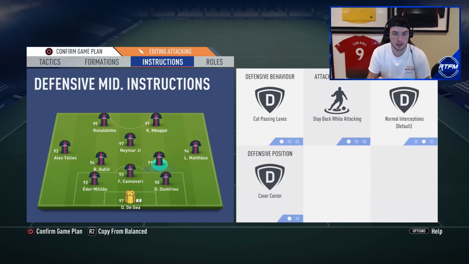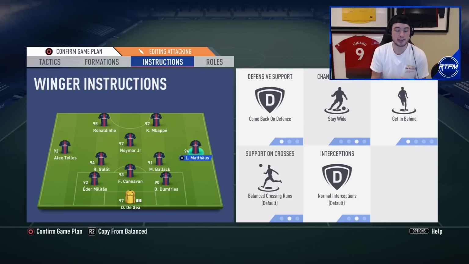So take note of this. It's important that you guys see this. We've got stay wide on the right mid, which is important, right? We want to keep this formation wide. We want to stretch the opponent. We've got come back on defense because they do have to come back, and it's almost like they play, again, like I told you guys, a block of 7, right?